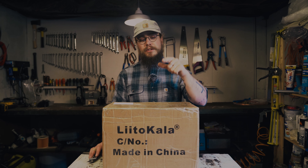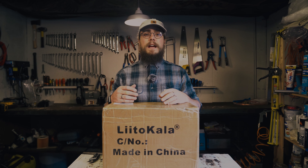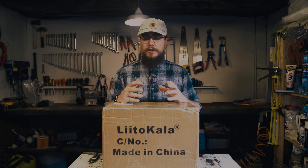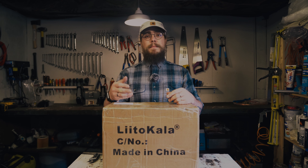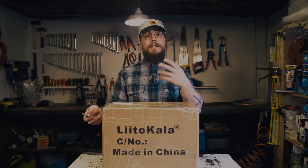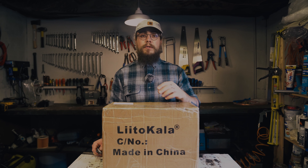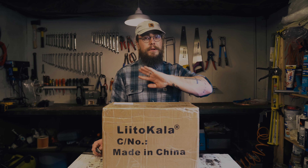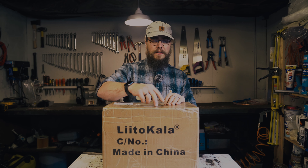This is not a recommendation to go and buy these cells right now — this is going to be a series of videos. In this first video I'm going to look at the cells, my first impressions, basically unboxing this package which is completely sealed and I haven't opened it yet. These cells were around $300 for all four cells — I paid £245 shipped to the UK, which is in my opinion some of the best value cells I've seen for 200 amp hour cells.